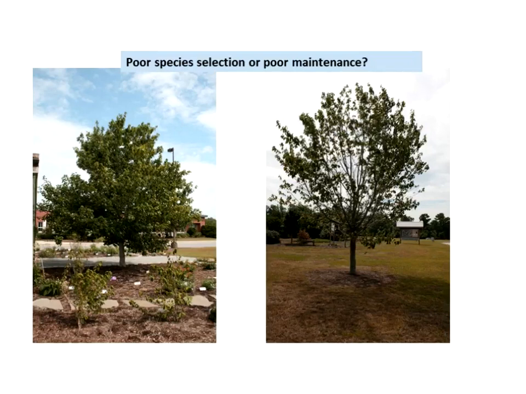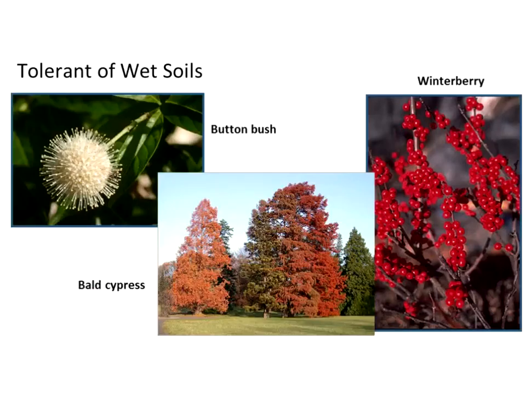I took the picture of the one on the left, turned around and took the picture of the one on the right. Both red maples, both in the same kind of location. There may be some slight differences in the soil, but the primary difference here is the tree on the left is irrigated. And the one on the right is not irrigated, but it's also growing in competition with turf. And you can see the turf is not doing so well either.